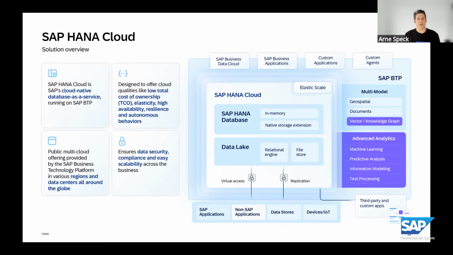And if we talk about data, then also very important, we can store every kind of data within HANA Cloud, which means no matter if I'm looking at spatial data, structured data, unstructured data, vectors, knowledge graphs, whatever it is, we can store that and we can work with that in the same platform. And in a lot of cases, as I said, already bringing down a lot of machine learning and AI capabilities, predictions inside the platform and directly operated inside the database.